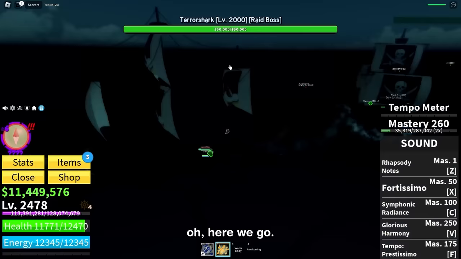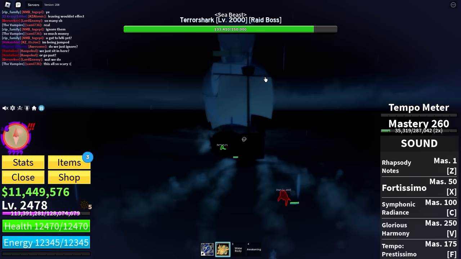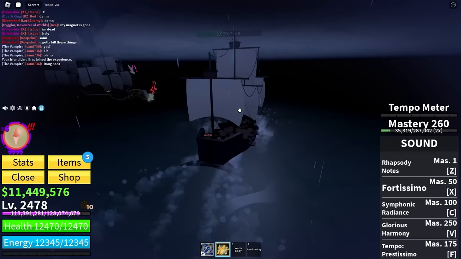Bruh. Oh my, this is insane. There's a Terror Shark somewhere. It's so confusing. Like, nobody knows what to do. So we either just sit and wait in here or we can go back. Oh, I did not see that sea beast. Hold on. I want to see what's beyond this. This could be the promised land. Rough sea now as well?